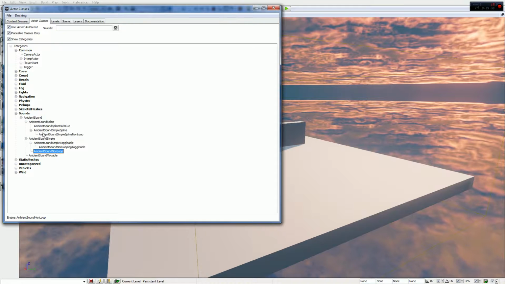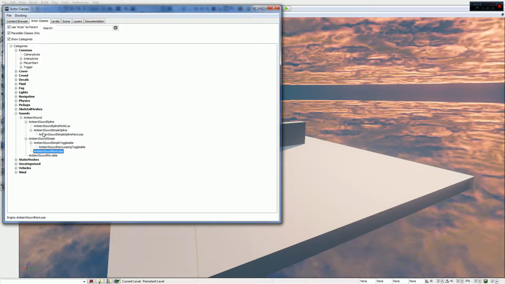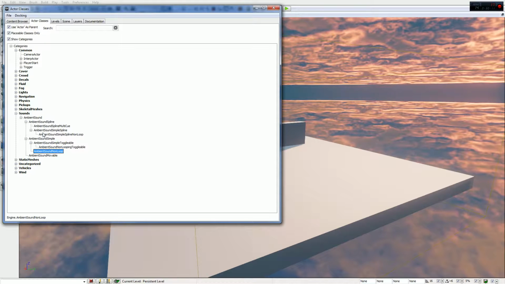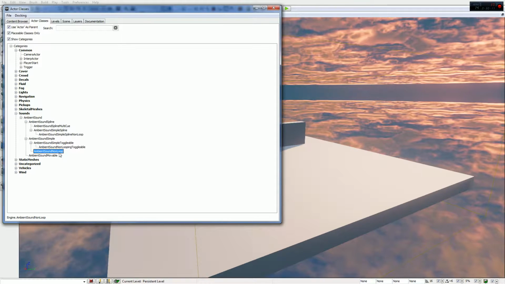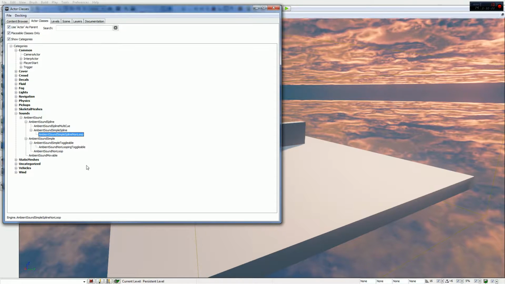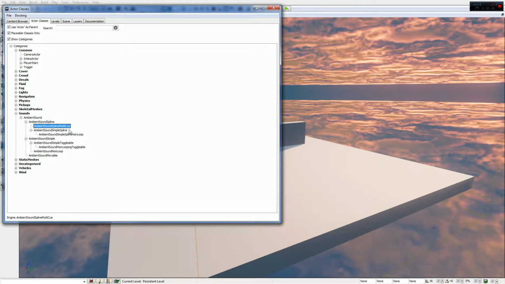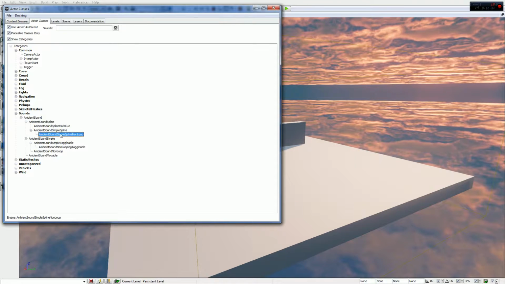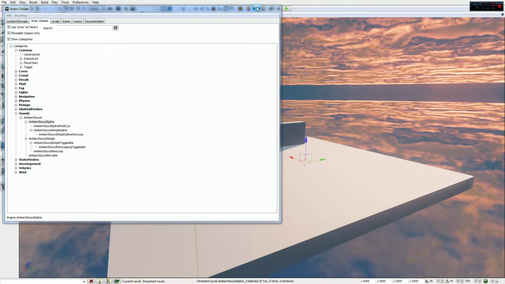Now, the ambient sound splines are all the same, except, of course, we have toggleable, we have non-looping, multi-cue, and essentially they all work the same. They just do different things. Like, the non-loop obviously would work the same as our ambient sound non-looping, and the toggleable would work the same as our toggleable. Multi-cue just allows you to kind of cue multiple sounds. They're pretty simple to figure out whenever you're playing around with them separately like this. But I'm just going to drag one of these ambient sound splines out here, and I'll show you what they do.